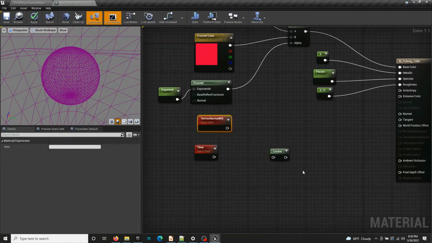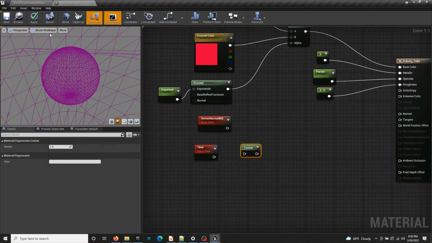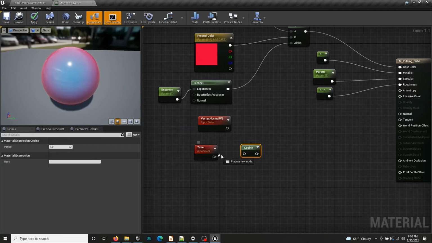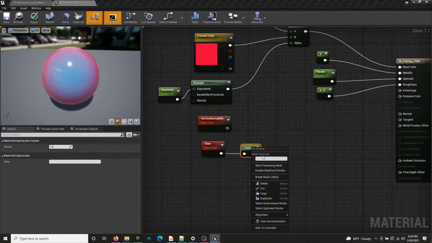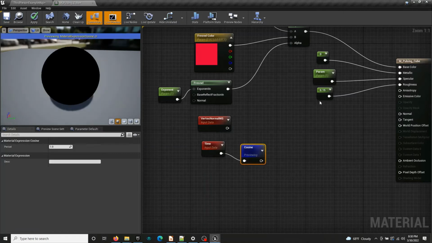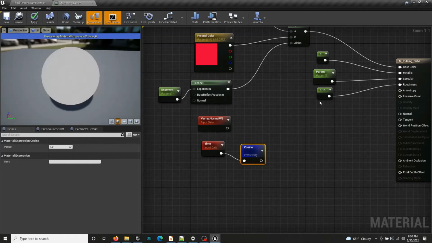As a matter of fact, I'll show you guys. If we were just to preview what time looks like against cosine, it will literally just be a blinking. That's all it is. And that value is what we're using to drive up and back, up and back.